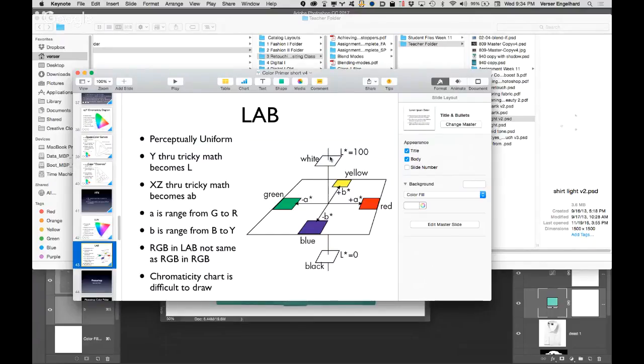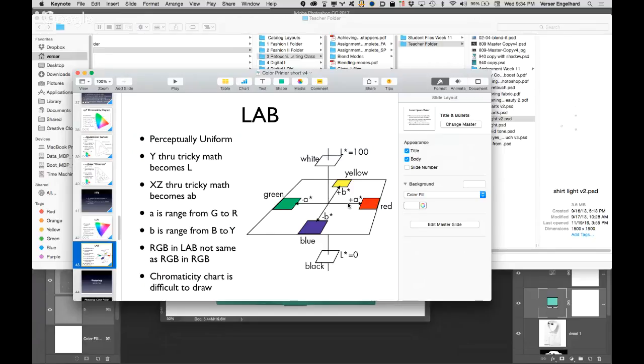So in this model right here, white is 100, black is 0. Right here in the center, the A axis and the B axis are also zeroed out at the center.